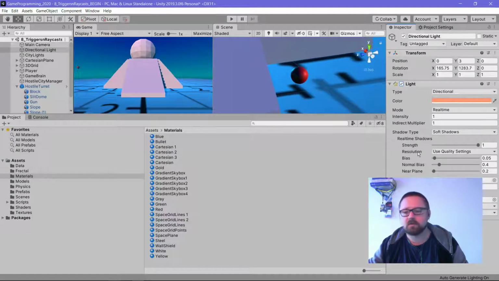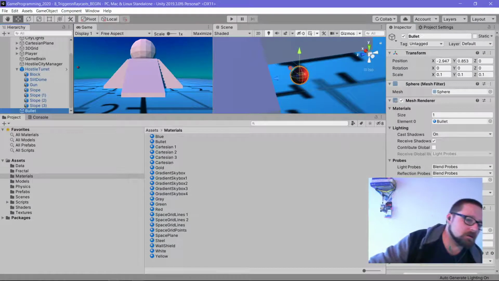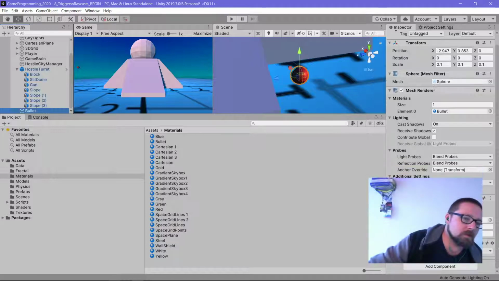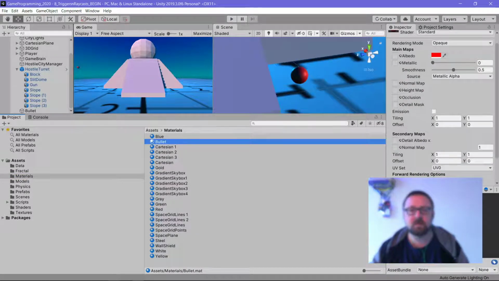So I have a question for you. When you create a material, what property of the material should I use for our bullet that would make it visible regardless of lighting conditions? Any ideas?